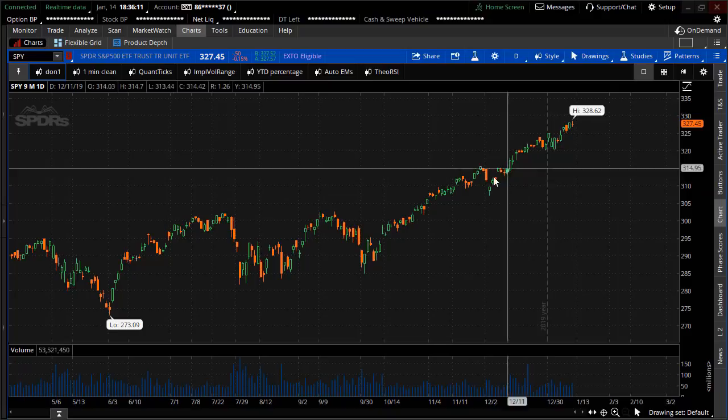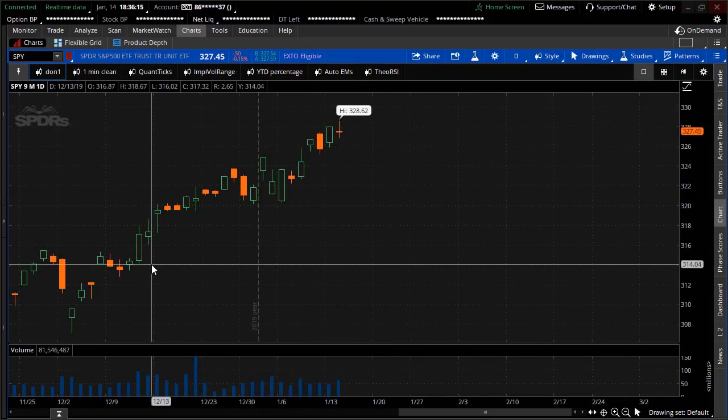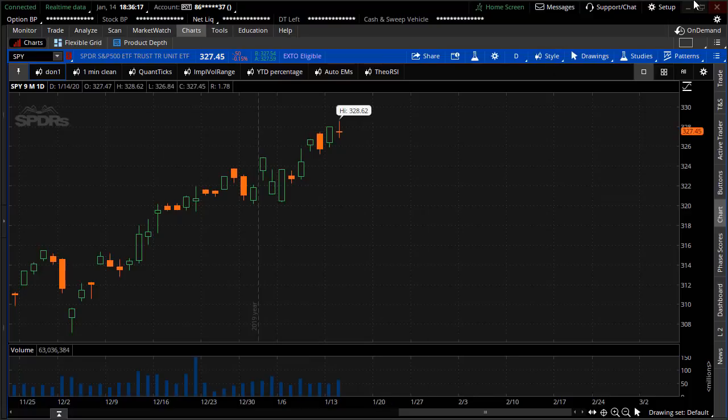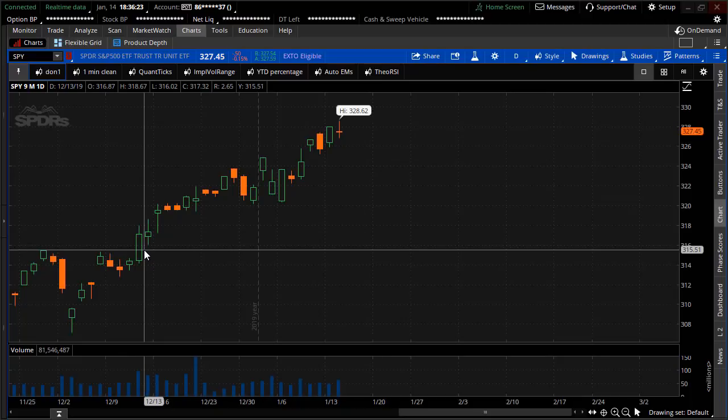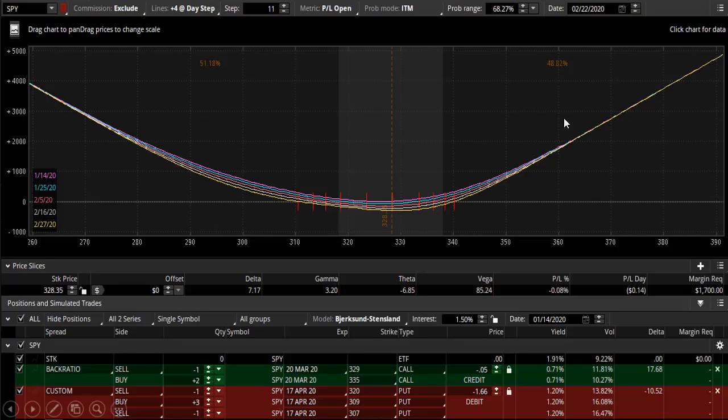Of course it can. Look what happened just over the last month, people. It's gone from 314 to 330. That's $15, less than 1 month of time. I'm literally taking one snapshot period of time. We traded from like 314 all the way up to almost 330 on the spiders. So a $15 move, at this point it's north of the 340 mark. That's $500-$600 of profitability. That's the assumption of an up move.